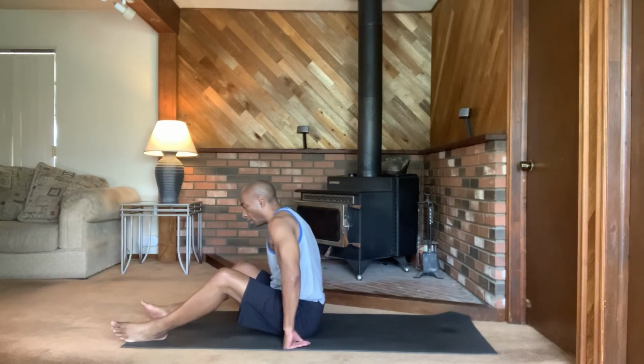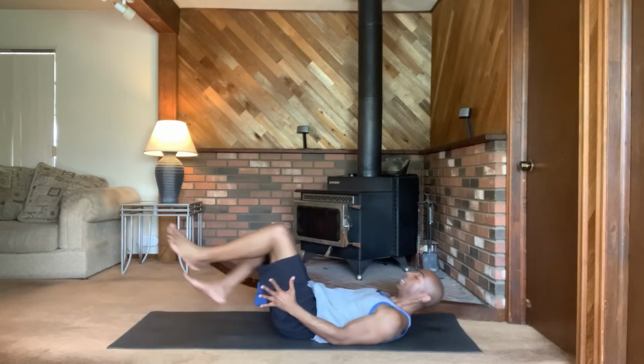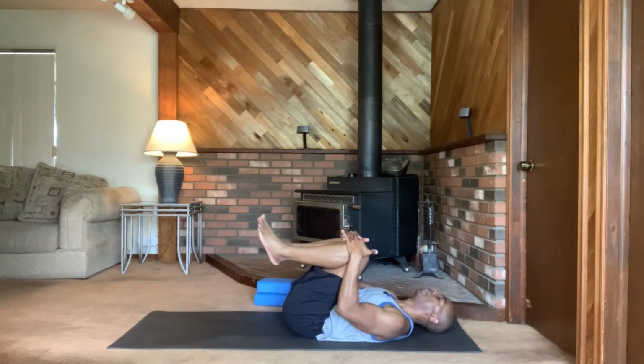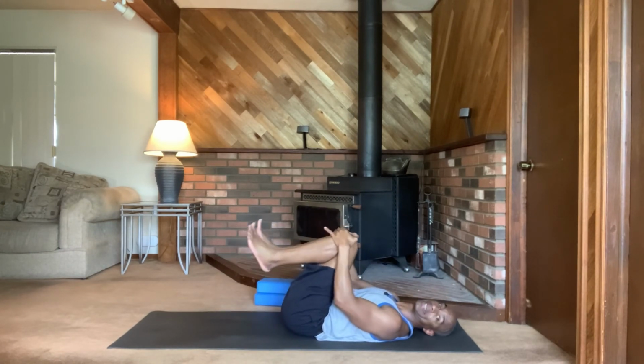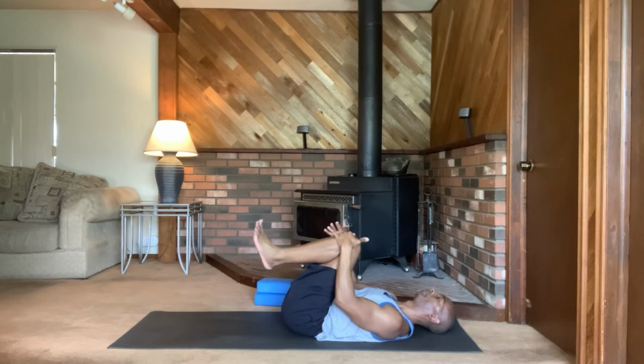And then go ahead and roll down onto your back. All right. Check in with breathing. Perhaps even just hug both knees into chest. We're going to do a few more twists down here on the floor. So the rest of our practice is down here on the floor with some restorative postures.